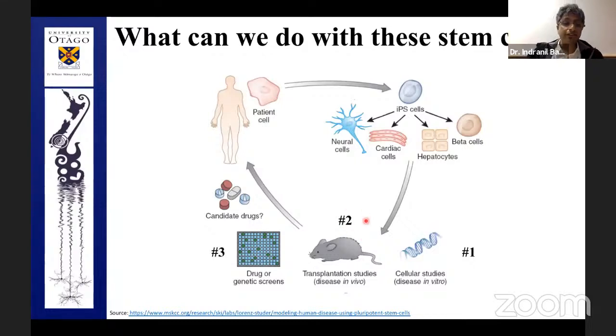The third application is for drug screening. Now, say a chemist comes to me and says, hey, I've made 50 different compounds, 50 different variants of a compound or a drug, and I think some of them will work better than the original compound. And I will say, okay, maybe you have to test it in animals, because that's the closest form, that's a whole animal. You can't really give all 50 drugs to humans, because it would not pass any approval. You need to go through clinical trials. So it's a lot of work. So instead of that, you have to go through animals. But again, it comes down to 50 drugs being tested with different concentrations, different doses, different times. So that takes a lot of animal work and it becomes expensive.